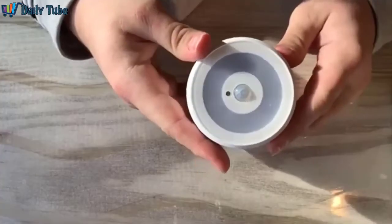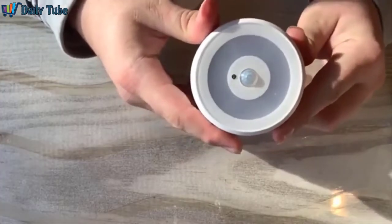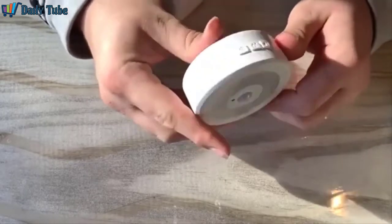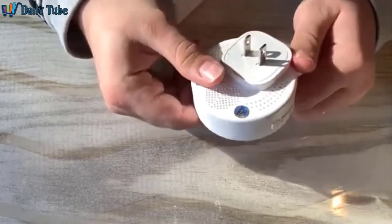The Yiroka Doorbell Indoor Wireless Chime. Never miss guests ringing the doorbell, and there's no need to replace the battery. Save more money with human body sensing function, and it can be used as a nightlight, which is convenient for your life.